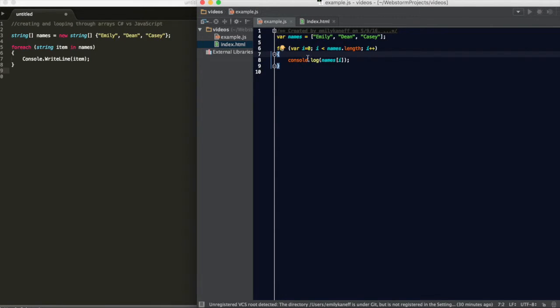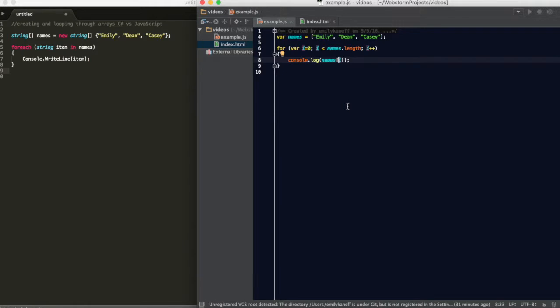And when writing to the console, as you can see, in C# it's Console.WriteLine, but in JavaScript it's just console.log. And because it's not a for each loop, I actually have to specify the name of the array and the index that I want to be printed. So in this case, it would be whatever index the loop is currently looping on, print out that string element of the array.